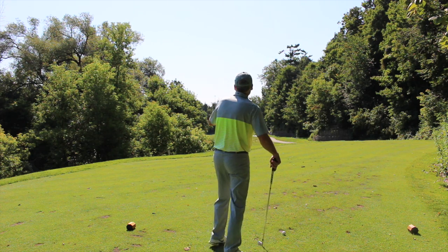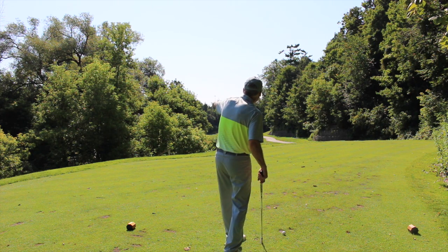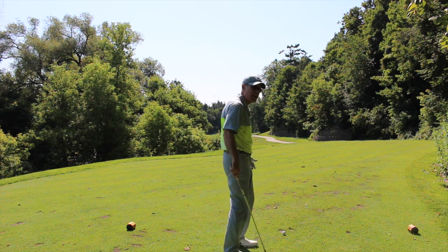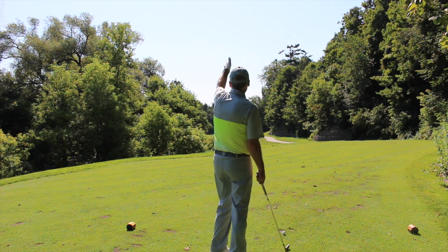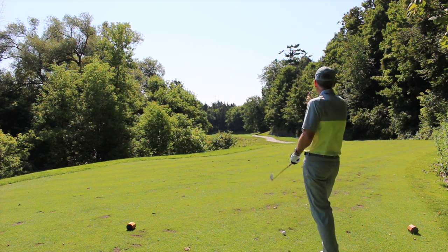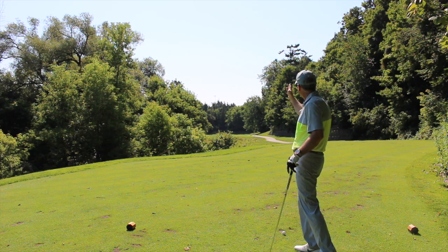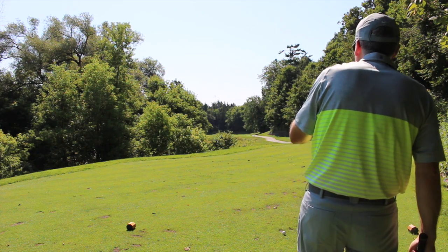I love that expression. So my plan right here, because we've got a fairway that's moving to the right and we have water, there's a big pond on the left, there's a gully on the front here, trees down both sides, so you've got to be pretty accurate with this shot. So that way is just not going to cut it. I have a beautiful lamppost in the distance that represents basically the left center of the fairway. So I'm going to go from that, I'm going to fade it back. There's a 150 marker, and just to the right edge is a little tree growing out of that gully there. So from lamppost to just right of tree. That's the plan. The plan is what's important.